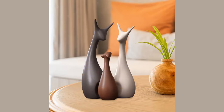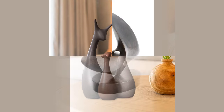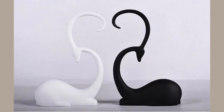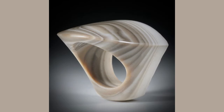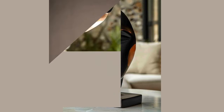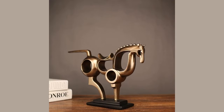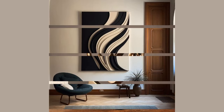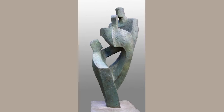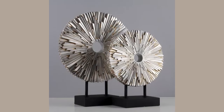The process of creating these pieces is as fascinating as the finished works themselves. Artists begin by searching for just the right piece of wood, sometimes spending months waiting for that perfect slab with just the right character. They might sand it to silky smoothness or leave it rough to highlight nature's handiwork. Then comes the resin, measured, mixed, sometimes colored with pigments that range from subtle earth tones to vibrant bursts of color. The pouring is where the magic really happens, as the liquid resin finds its way into every crevice and curve of the wood, creating organic patterns that can never be exactly replicated.